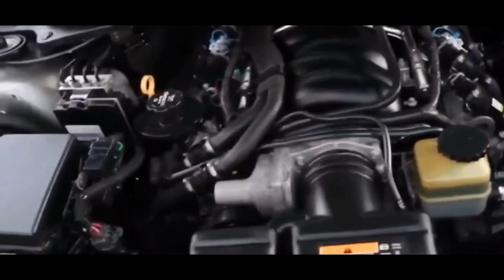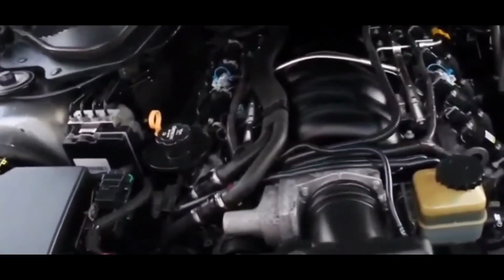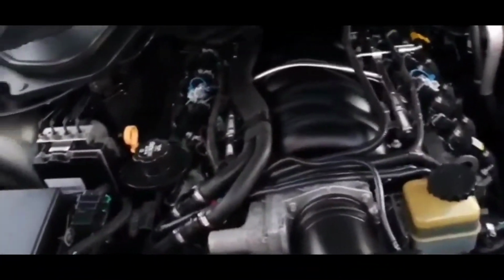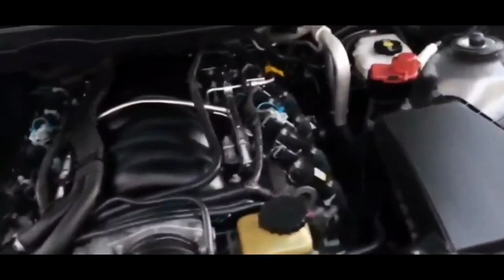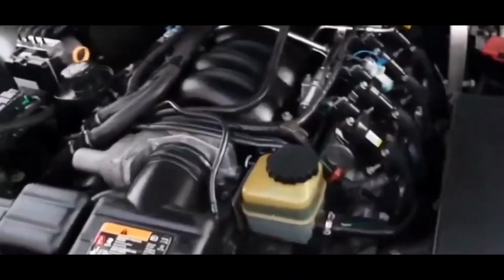So I'm stuck at this place. My car is not turning on. I'm not able to drive it. I'm hoping it's not the starter, because then I'd have to get the car towed and have this starter replaced, and I really don't want to do that.